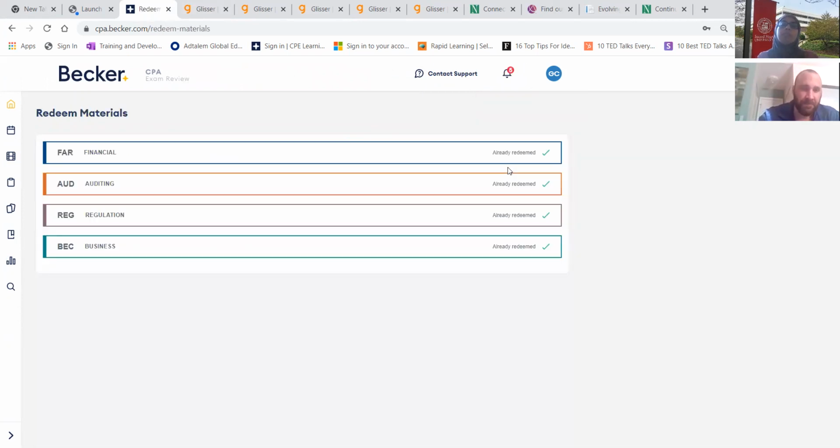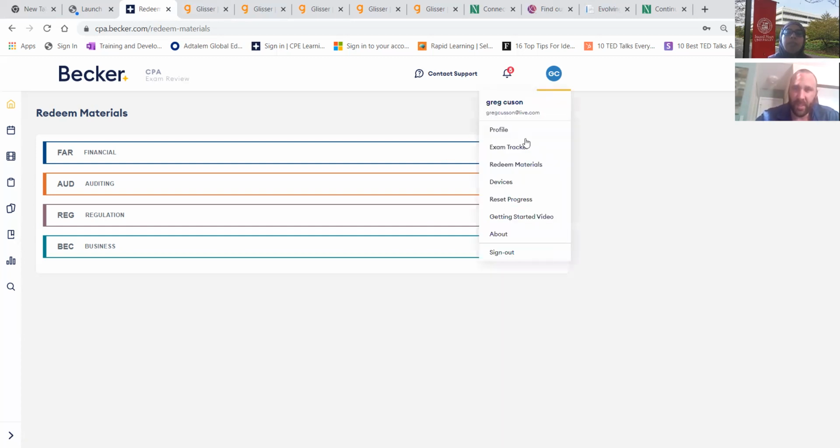Materials redemption. When you get the review course, you're not going to sit for all 4 parts at once, right? If something changes, which it frequently does, you'll have sections get updated. You're not going to want to use an outdated textbook. So you'll be able to redeem your textbooks as you go along. You might not get the regulation textbook for 8 months, who knows? And you want to make sure that's the most up-to-date version. So you'll redeem it, it'll get shipped out automatically once you hit redeem, and you'll have it within a couple of days.